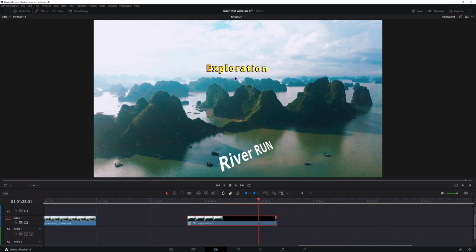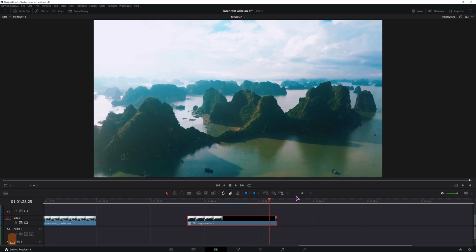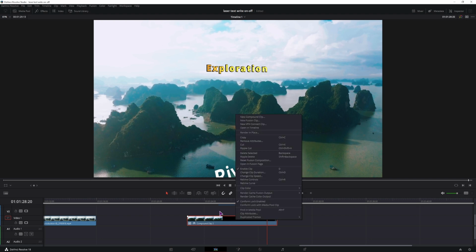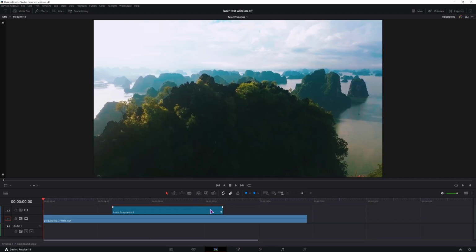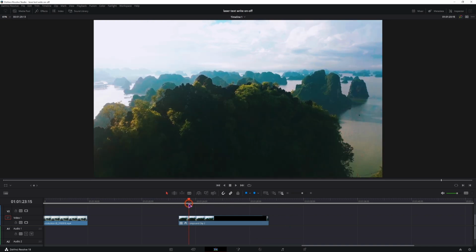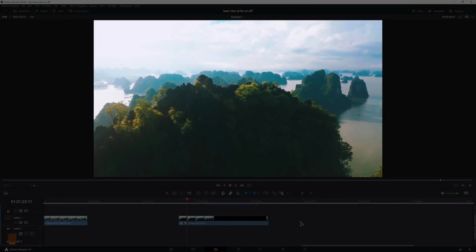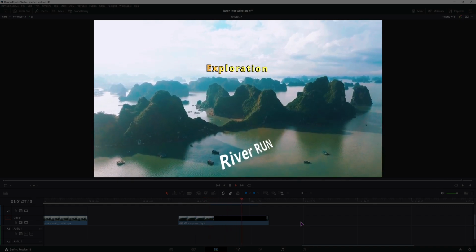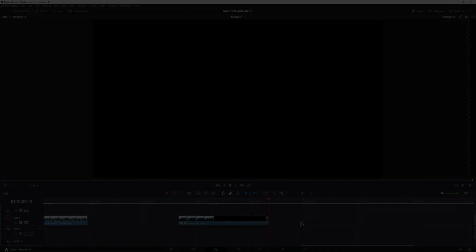If you want to add the fade to the text, you can also do that, because at this point it just vanishes. So if you forgot to do that, simply right click, open in timeline, go to the fusion clip and simply adjust the fade. And then click on the timeline twice to go back to the original timeline. So let's see what we got. Looks good. We have the 2D text, we have the 3D text, and it fades out.